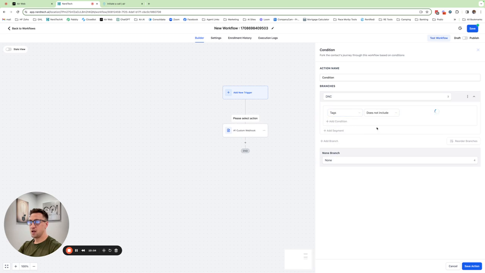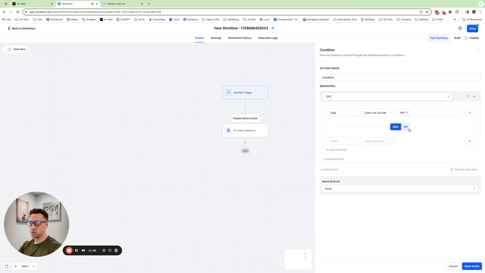If the tag does not include DNC, and I also add an OR condition because Go High Level has built-in DND, so we'll go to contact details, find the DND enabled, does not include DND call. What that means is they have not been marked as DND call and they are not on the DNC, so we're good to go.